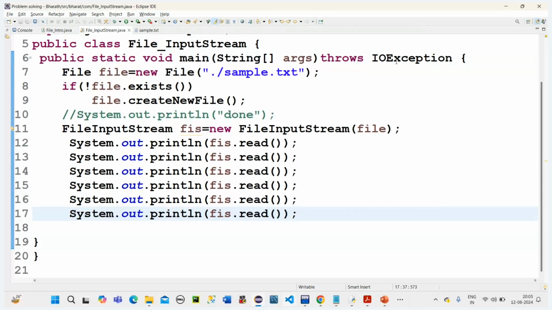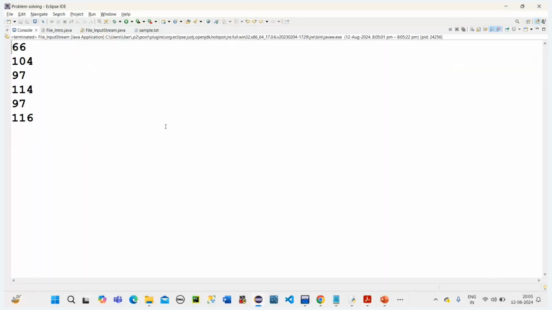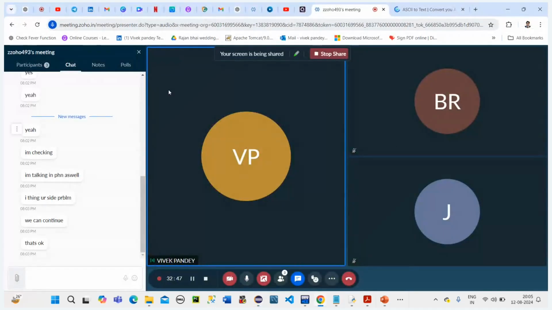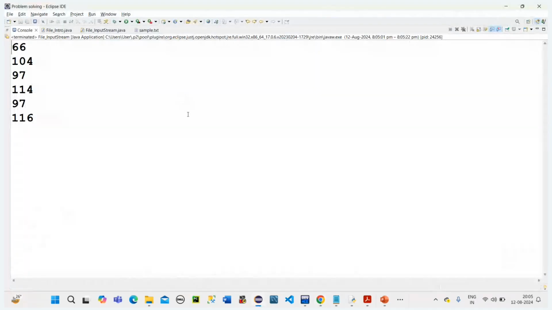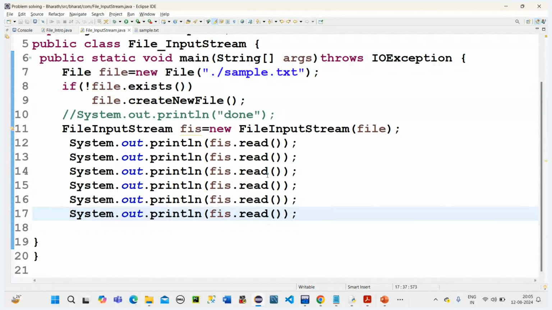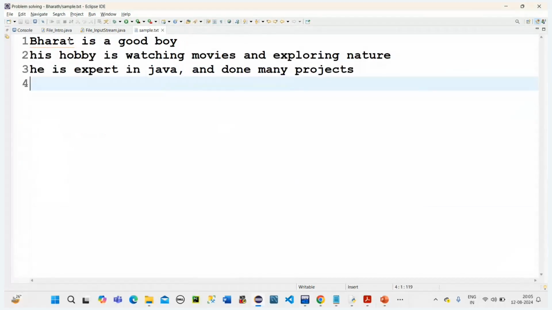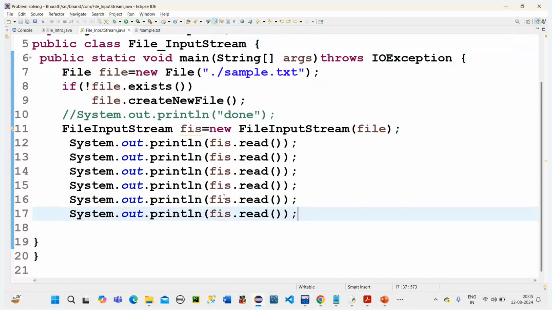So we got 116 for Bharat. What do we have here? Bharat. Okay, TH is not there, right? 1, 2, 3, 4, 5, 6, 7. Okay, fine. So now you understood, right?